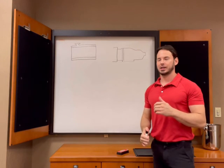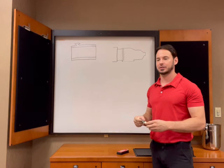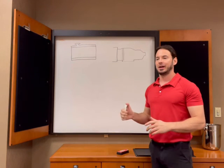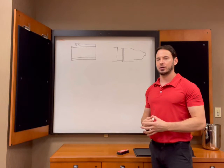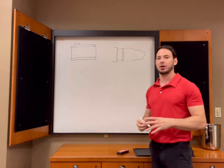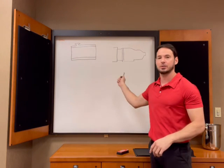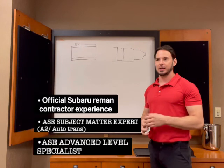Hey everyone, Nate here. I want to talk about the cooler, specifically on the SVX, of course. But before we get there, I want to bring up a lot of stuff that you may or may not know about the actual transmission fluid, the temperature, and all that kind of good stuff before we get to the actual cooler part.